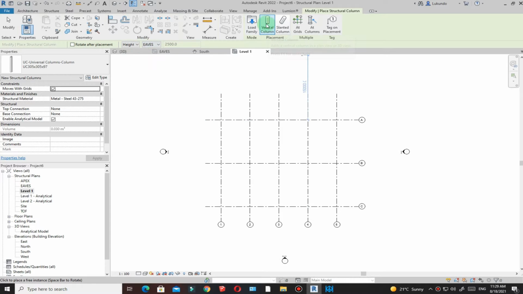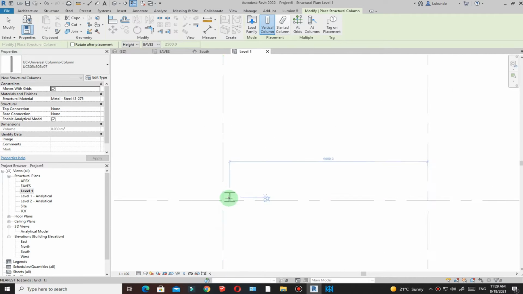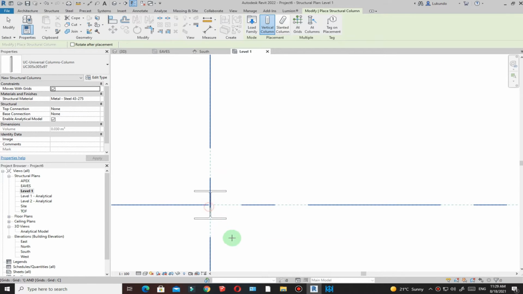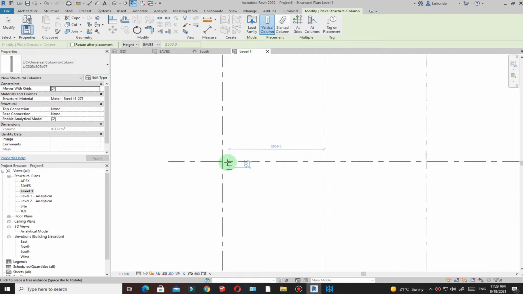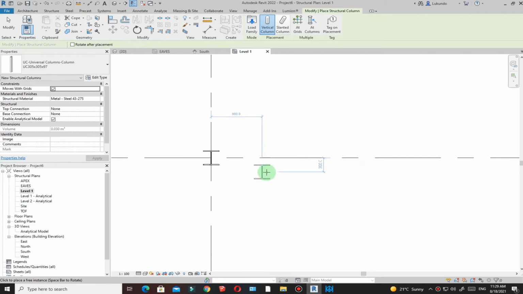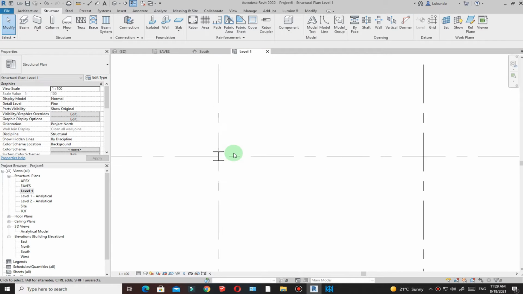Okay, then make sure that you pick vertical column right there. Then change to fine level of detail and zoom in there. Then place your first column right there and zoom in and place the second column and click on modify.